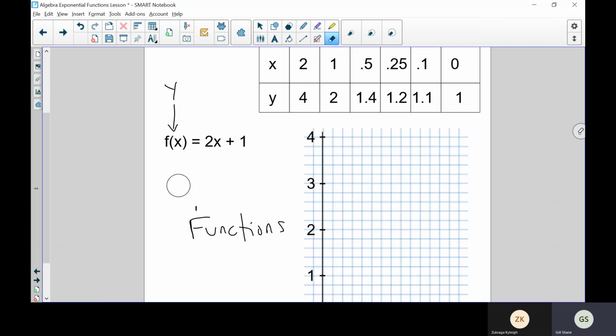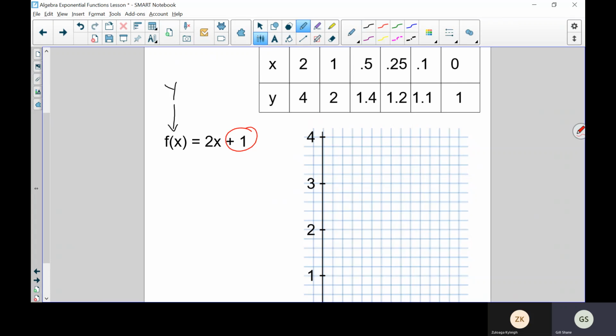So when we talked about linear equations, we used this whole y equals mx plus b. And we said in that formula, we have a y-intercept, and we're going to talk more about that later. And then we have a slope, or we also said rate of change. So you may want to write slope equals rate of change if you don't remember that. But the slope also equaled the rise over the run. And that's how we graphed, was using the rise over the run.